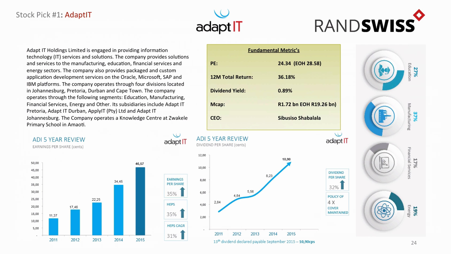An IT business is also very geared towards acquisitive growth. EOH obviously buying Aptronics today as well - for me it's Adapt IT or EOH in a portfolio. EOH is a little bit more expensive at the moment. What really swings it in Adapt IT's favour is that it's only a 1.72 billion market cap company - a lot smaller. When it does deals, it's easier for it to do a deal that's going to move the needle for shareholders. Today's Aptronics deal from EOH - great deal, all over SENS - but they paid 194 million and EOH is a 20 billion company. It's very difficult for them to do earnings accretive deals. The return has been spectacular - we've been backing this since about six rand.